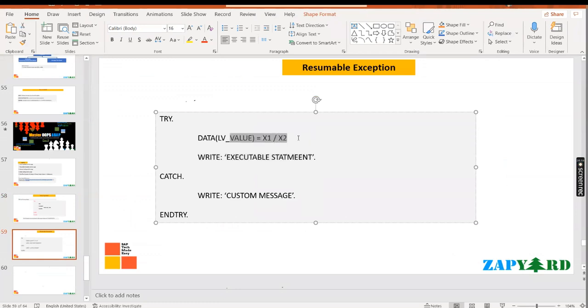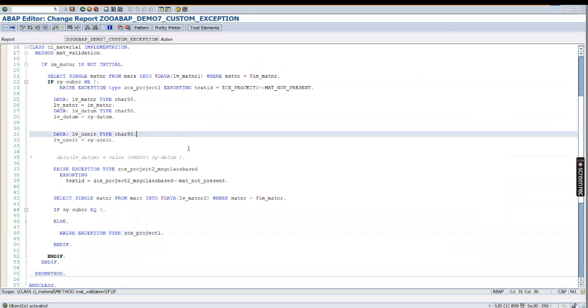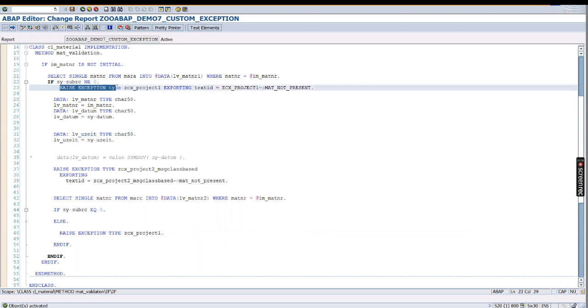Here the exception came, and again you want to resume from here. How to do that? That part we are going to see. Whenever you have to have a resumable exception, you have to raise it in a different way. You have to use the syntax differently for the resumable exception.